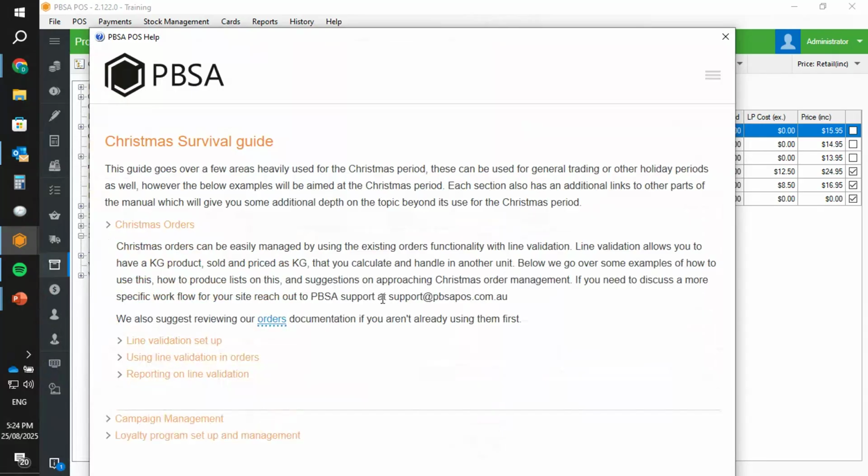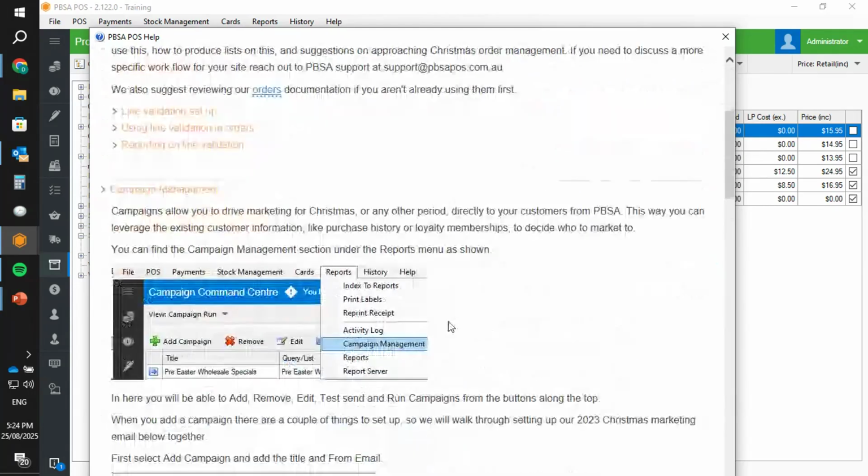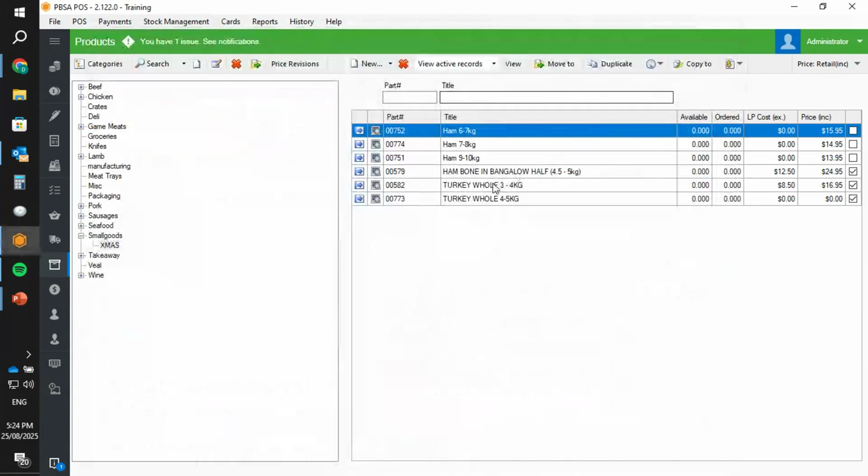This is everything about Christmas orders, line item validation, reports to run, marketing campaigns to set up, and also too, you may want to consider, do you want to get an integrated online store to try and again, increase your capacity? So I hope this has helped you prepare for Christmas.